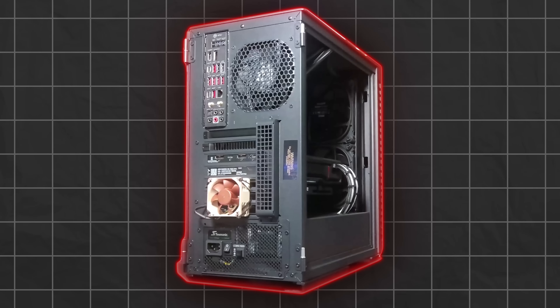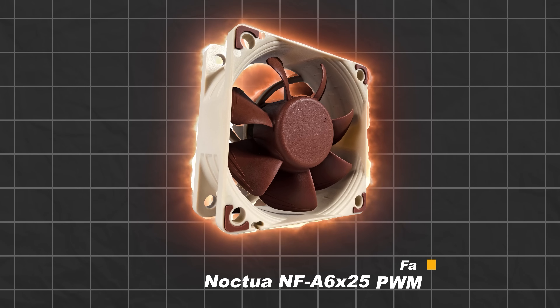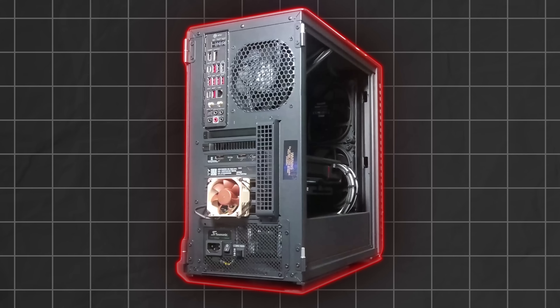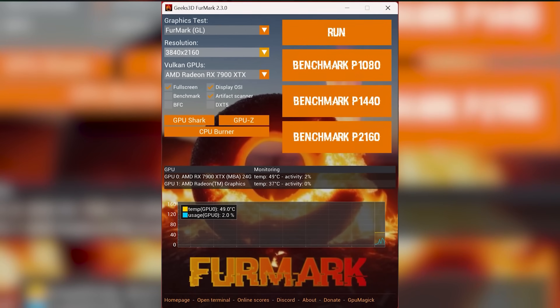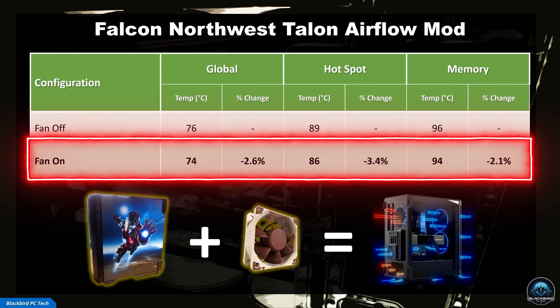The only real opportunity to enhance the cooling in this case, without doing extensive case mods, is to add a small intake fan below the GPU on the back of the case to actively push more cool air in. So I purchased a Noctua NF-A6 x25 fan, which is 60mm square by 25mm thick. This is an ideal size that fits perfectly across three open PCIe slots at the rear of the case. To test it, I ran Furmark 2 for around 10 minutes with the fan on and off and compared the results. It did make a positive difference, with the GPU and memory approximately 2 degrees Celsius cooler, while the hotspot was approximately 3 degrees Celsius cooler.